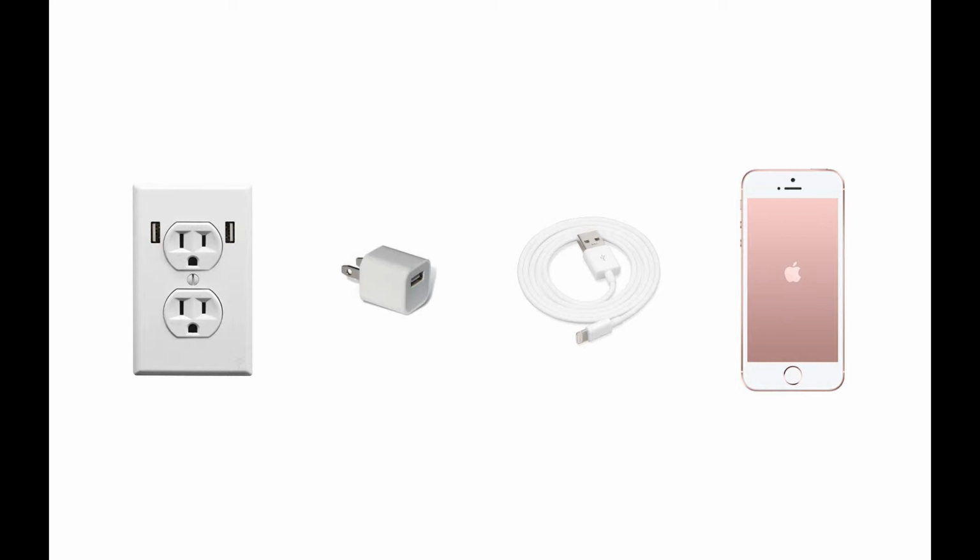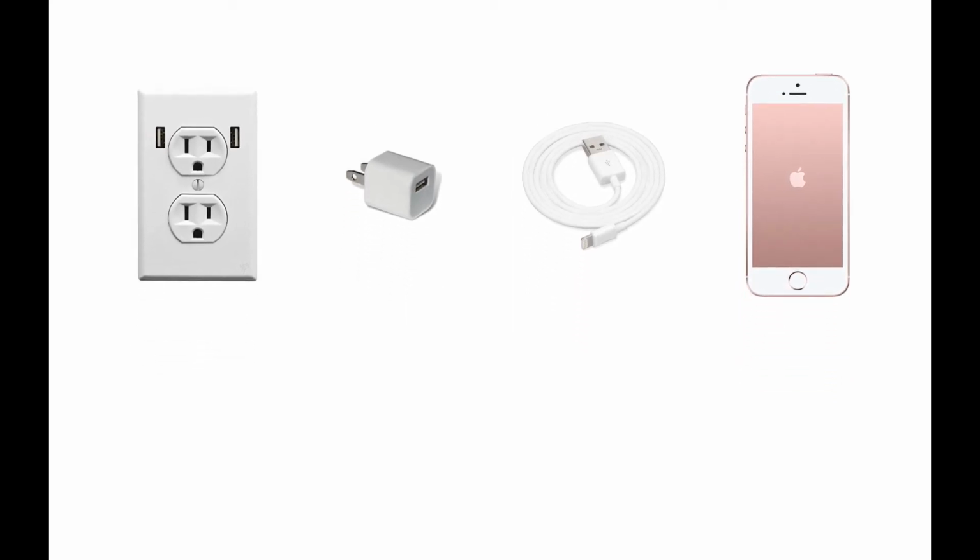So what we have to do next is to isolate the problem using a technique that I call swap and test. To swap and test, we take each component of the system one at a time and swap that component for an identical component that we presume to be working. So we can do this in any particular order. Let's start from the wall socket and work our way towards the phone.